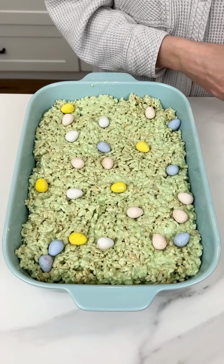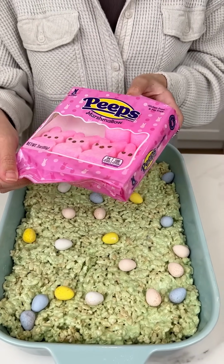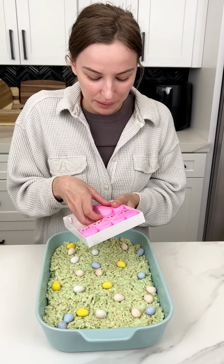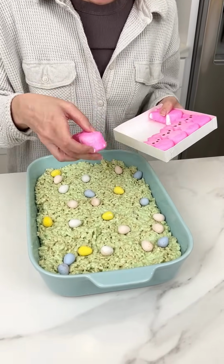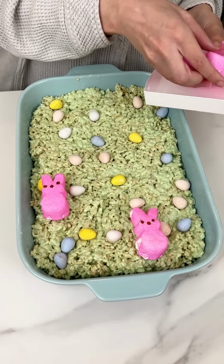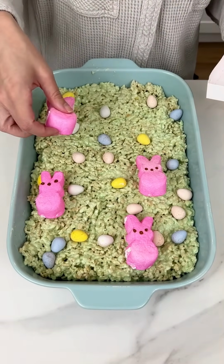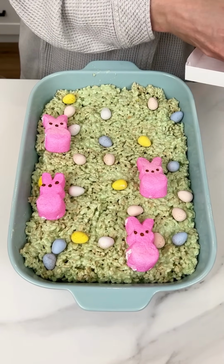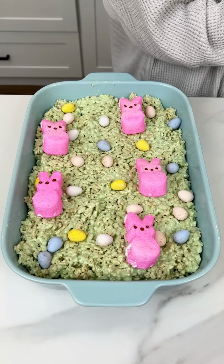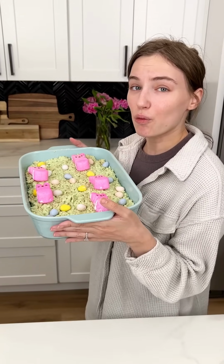But you know what would make it even more fun? Some peeps. You guys know, if it's Easter, it's gonna have peeps on it because I love peeps. And we're just gonna place these right on top of our Rice Krispies, just like so. Look how vibrant and fun these are. You could do the chicks, you could do whatever color you like. I just think these are so adorable. Okay, that is it. We're gonna pop these in the fridge for about 1 hour.